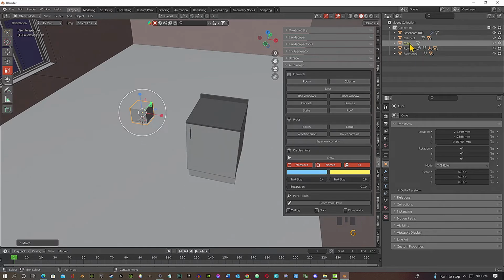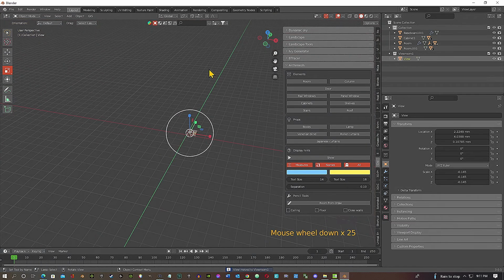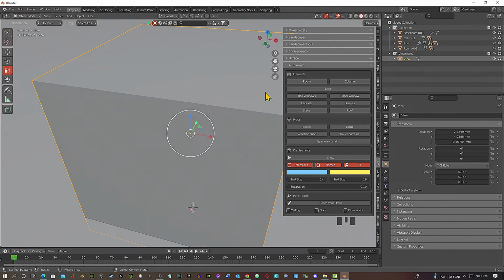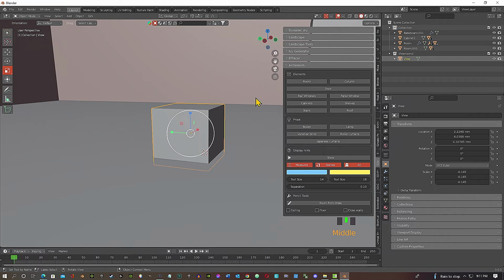And just shrink it down, right there. Now I like to call this view, and I want to separate it. I hit M while my cursor's on the object, and I'll call it view room 1. There. So if you get messed up, say you're all the way out here, you just go onto your view, and you just select view selected. And there you go. You're inside your room here.